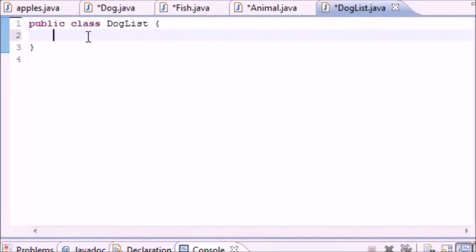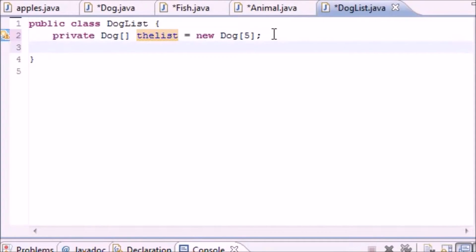So we have this dog list class, and our boss wants us to build an array, so let's go ahead and do that first. Let's go ahead and make it private because there's no need to make it public. Dog, and we'll name the array list. And we'll set this equal to new Dog with a parameter of 5, or an array length of 5. And we put Dog in both places. Even though we named the array list, we put Dog right here because that is what objects it's going to be holding. It's going to be holding stuff from the dog class.